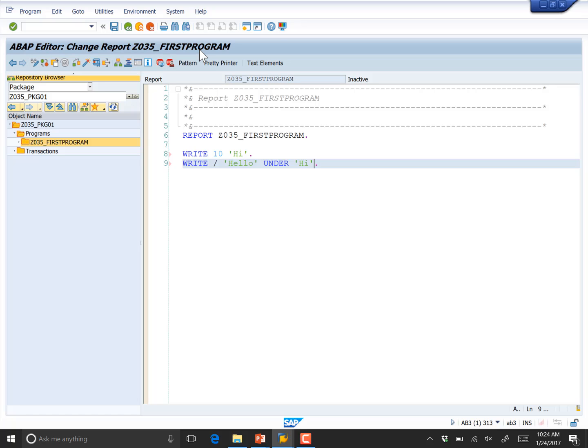Let's say I'm building a table of output, and it relates to airplane flight schedules. I have a city from, a city to, and let's say the miles between them. I output these as headers. Maybe I put this in column 5, this in column 20, and this in column 40. I write that line out, specifying those column numbers, and then on lines that follow, I write whatever under city from. And so it gives me alignment.